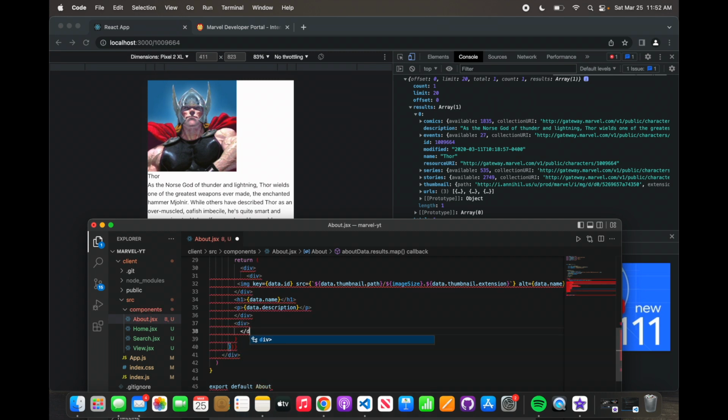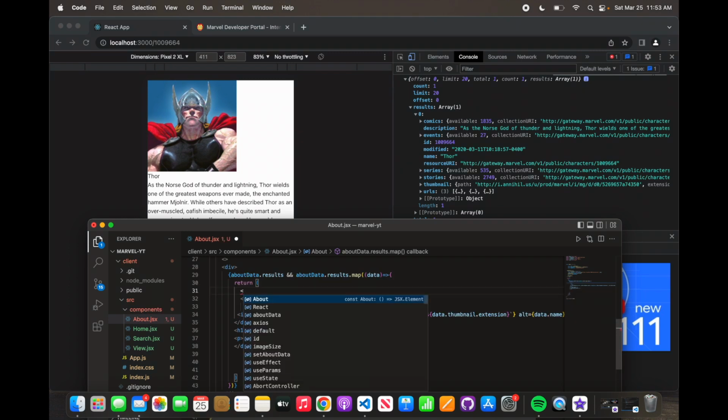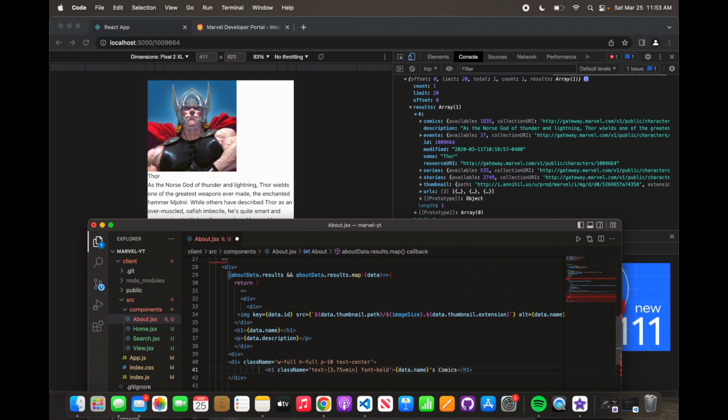And the reason we're using another div is because we're going to use another map function. There it is. That's what I was trying to do earlier. There we go. So now I can say div, and we're fine. There we go. So if I paste this in there, let's just take out all this. Let's take this out.